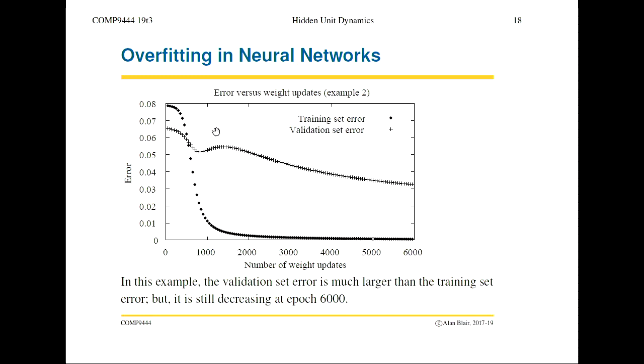Let's say you stopped your experiment here, you might think, oh, this is the minimum of the validation set, so I should only train that far. But actually, if we keep going, there's just a bit of a hump here, and then the validation set keeps going down, so we'd actually be better off to keep training out to here. So this gives you an example of some of the pitfalls to watch out for in different kinds of behavior in different sets.